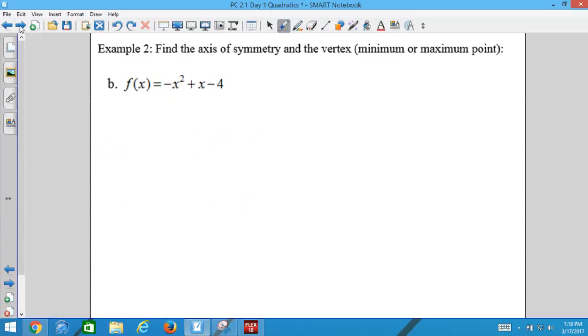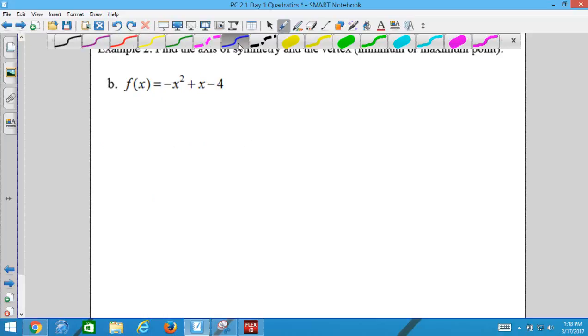Next one is this vertex form. No, we can't just look at it and get the vertex. So now we probably have to do a little bit more work for this one. It does have the formulas. I'm going to write them up on the board so you don't have to keep flipping. It tells you in order, first we're going to find the AOS.